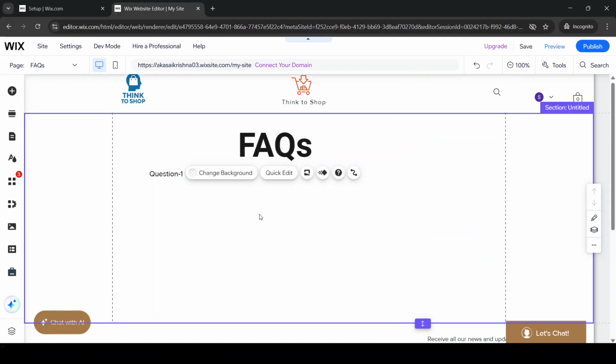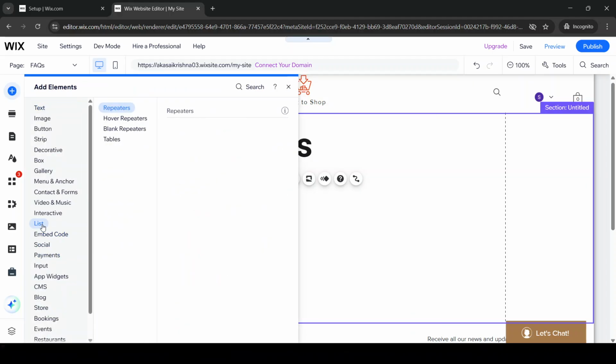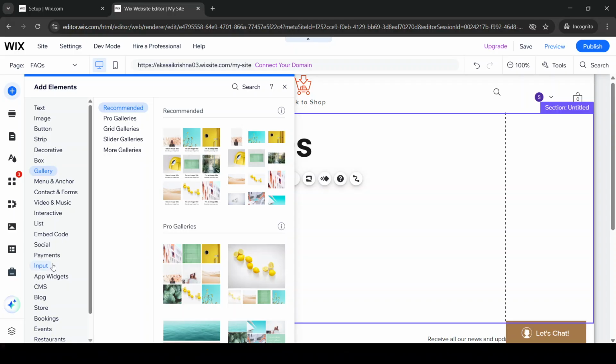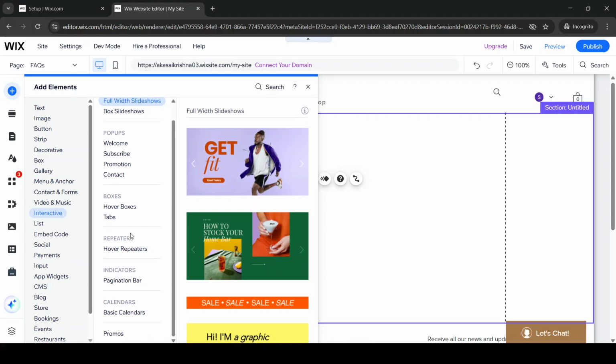As you're organizing your FAQ page, consider using the Collapsible List feature. It neatly organizes your questions into drop-down boxes, helping visitors navigate the page more effectively. To do this, go back to Add, select Interactive, and then choose Collapsible List. Once it's on your page, you can customize the list items by editing the default questions and answers.